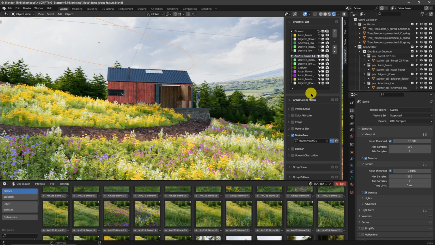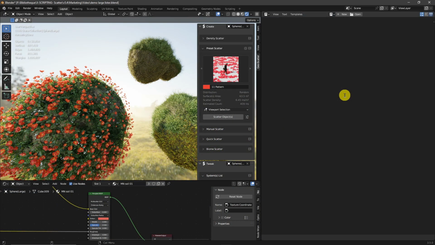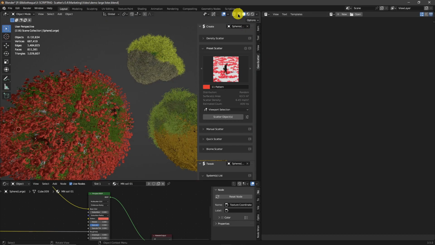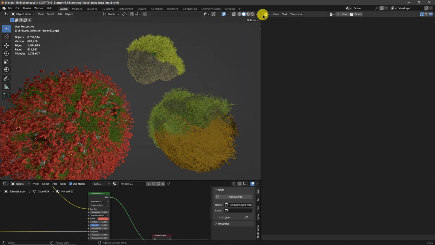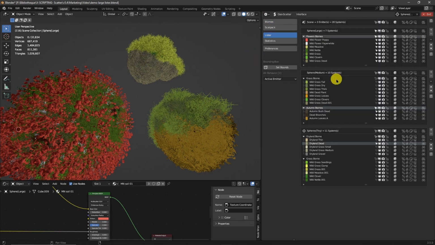I told you earlier that our new group icon design has also been applied elsewhere in our plugin. Let me demonstrate. Here I have an abstract scene with 3 different emitter objects and many scatter layers, all assigned in various groups. Let's close the end panel and let's open a new preference editor. Then proceed to go in the Geo-Scatter plugin manager. Then go inside the dedicated lister interface, and as you can see, this interface is a handy way to control many scatter systems in one single place.